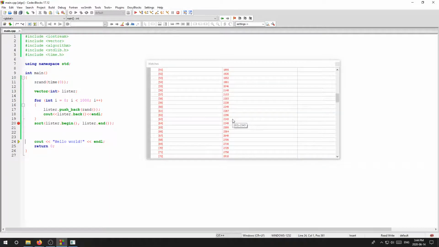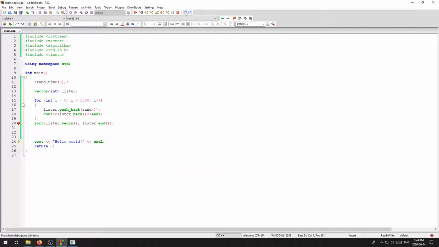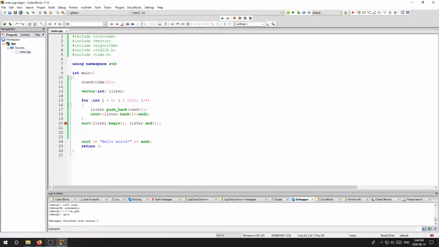from smallest to biggest. Okay, and so we took advantage of the algorithm library, didn't make our own set of instructions to sort it, which is a fun thing to know how to do, but we're not there yet. If you want to sort a list of things, try it on your own. It's actually not that hard, but this is a quick and efficient way to do it for us, because I'm assuming that if this sort function is in a C++ library that's shipped with C++, it's probably pretty efficient at doing so. So there's the sort one.